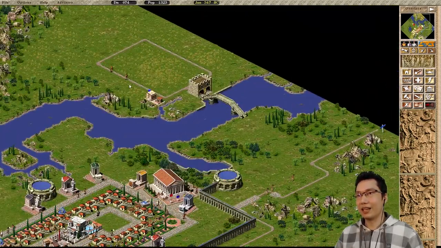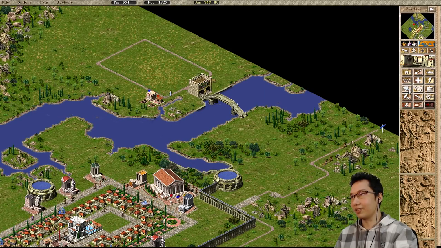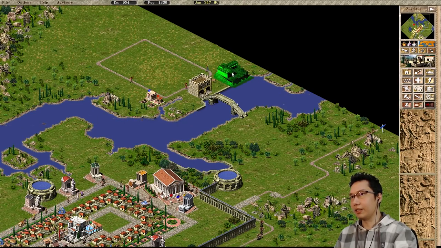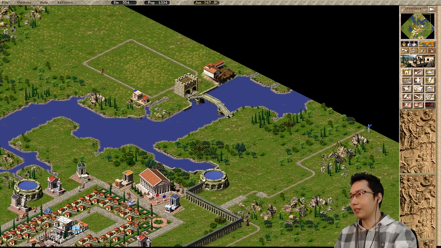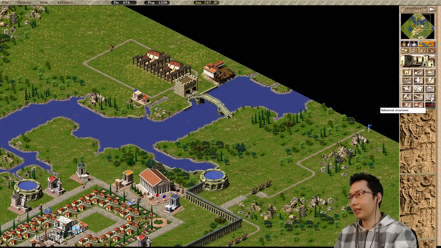Now, has this place moved in? It has. Access to workers is a little bit of a problem, so I'm just gonna make sure that's okay there. We can put a dock down here. Unemployment is still a problem. We're gonna need a couple vine farms like that.